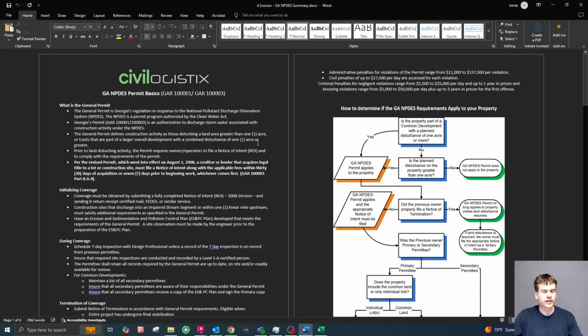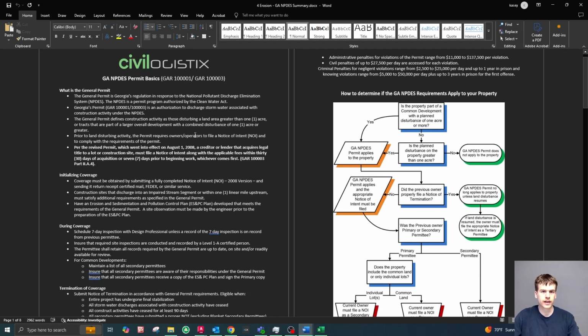Okay, and you have to get a general permit for any construction activity that has disturbing land greater than an area of 1 acre or over multiple tracts that have a land disturbance greater than 1 acre. So if you're less than 1 acre, then you don't have to get this general permit. However, typically we still do some sort of erosion control plan, some sort of plan that provides best management practices to avoid any liability and prevent erosion, even on sites that are less than 1 acre. But typically most of our sites are more than an acre, so you will have to get a general permit.